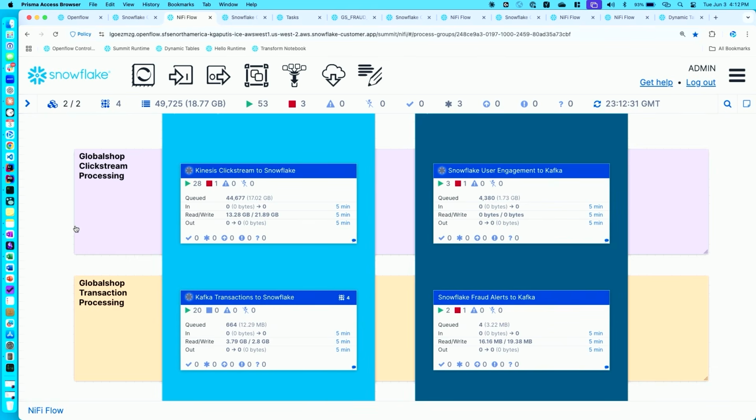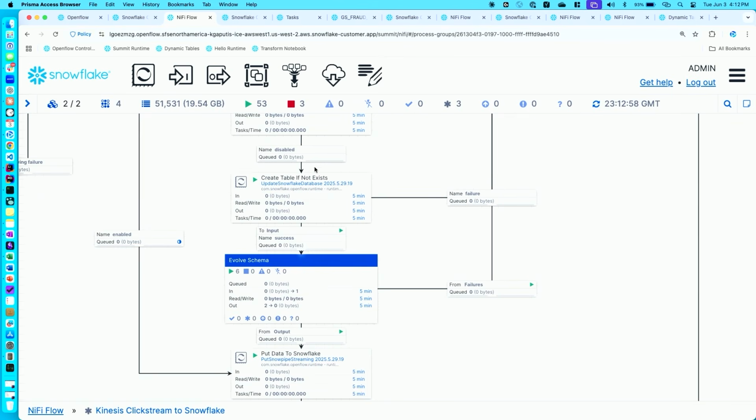So if you did want to build a custom pipeline, it's pretty easy to grab stuff like this evolve schema or create table processors and then easily add them to a custom pipeline and load data from anywhere to anywhere using this platform. And so I think that's it for the core demo here.